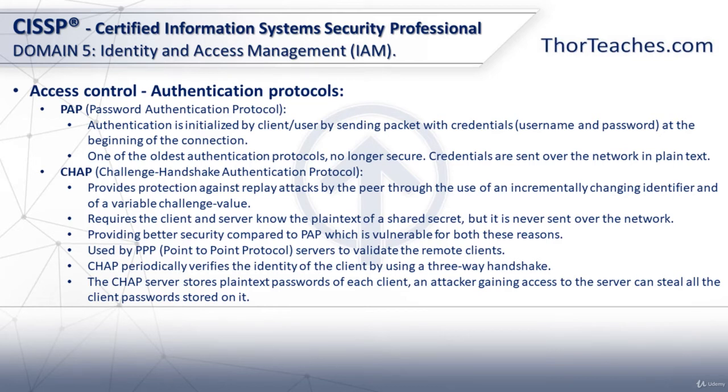But CHAP still stores a plaintext copy of all the clients' passwords, meaning if an attacker got access to our CHAP server, they would have every single client password that was stored on it. We always want to store every password using hashing with salting, because hashing is a one-way function, and salting gives us protection against rainbow tables.